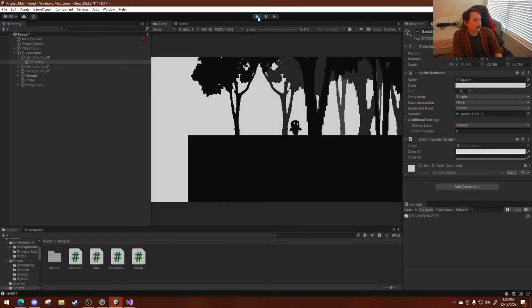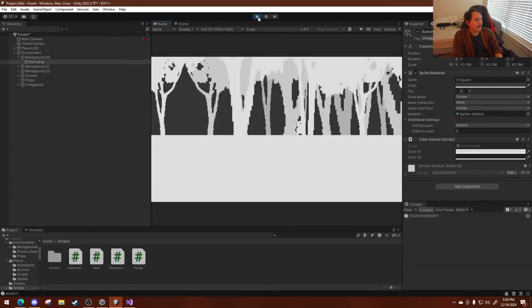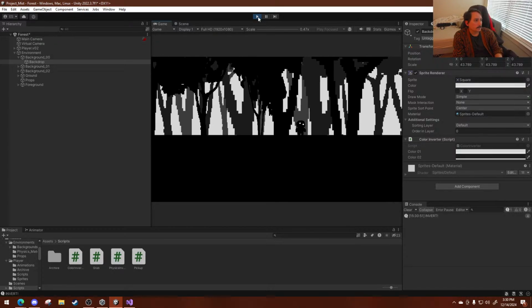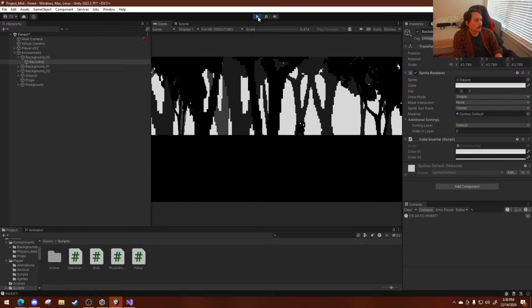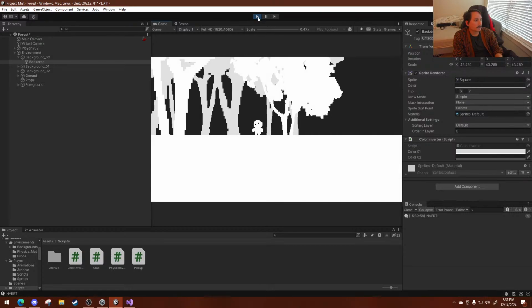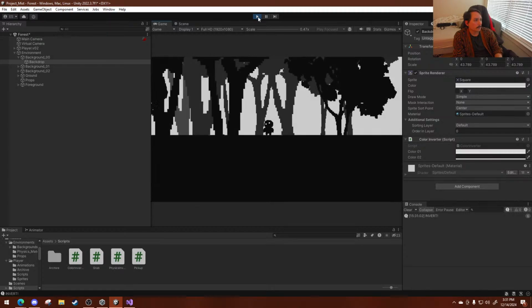Okay. So now it's just about crafting the environments a little bit better. Because right now the current... I mean, the trees look alright, but you can tell in some cases that these are the same trees from before.